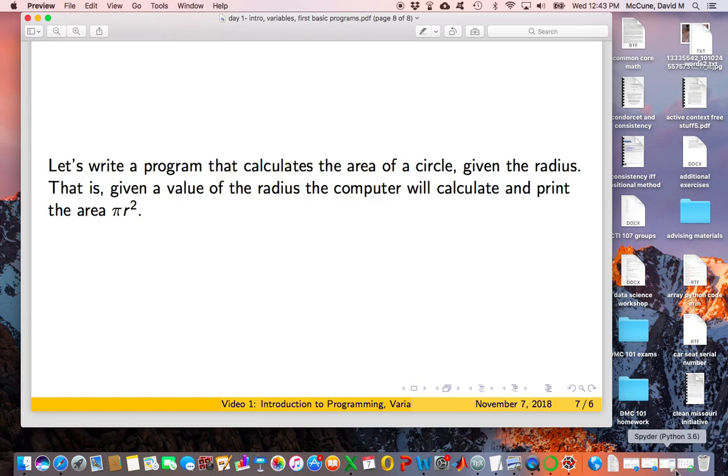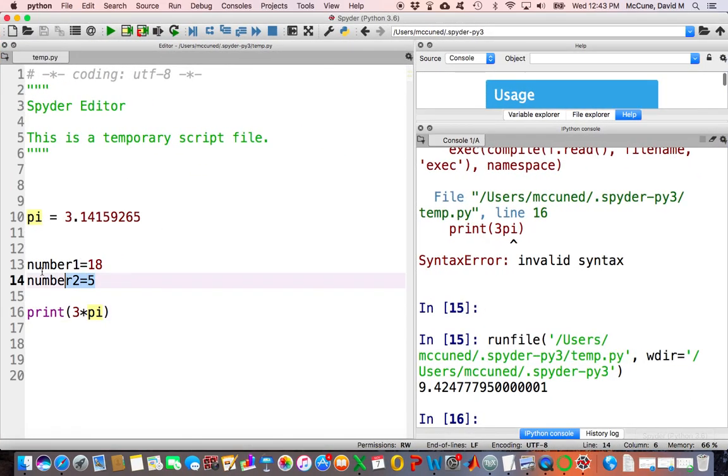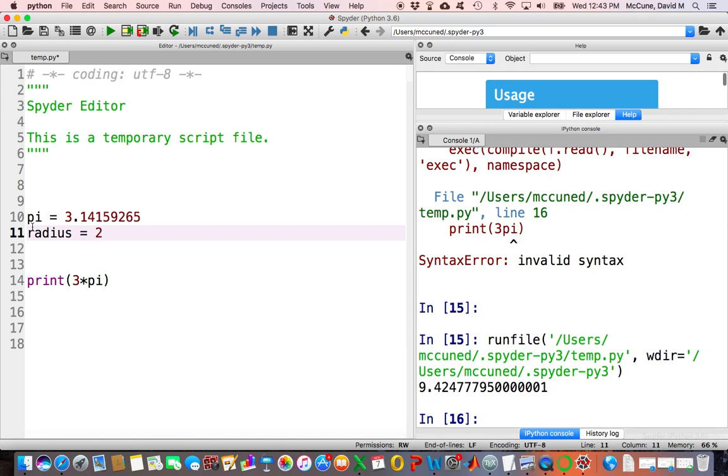So let's go back to our program here. So to calculate the area of a circle, I do need pi, so it's there, right? I also need to know a radius, and that could be anything. So maybe I care about radius 2. So I have a circle going with radius 2. If you want to know the area of that circle, you have to do pi times the radius to the power 2. And so again, you might want to do radius squared like this, but that will not work. You need double asterisk. So pi r squared.